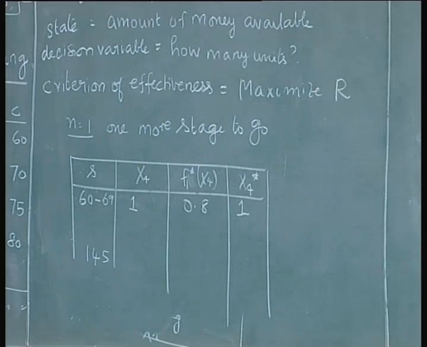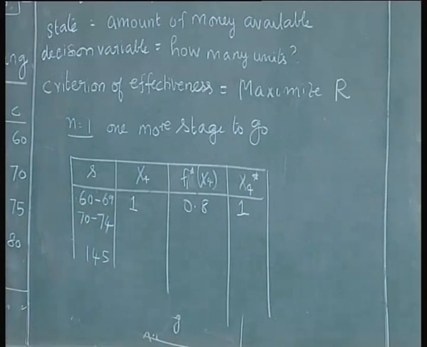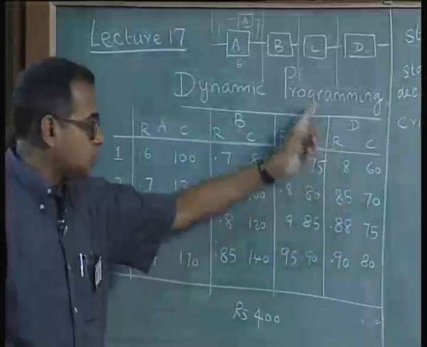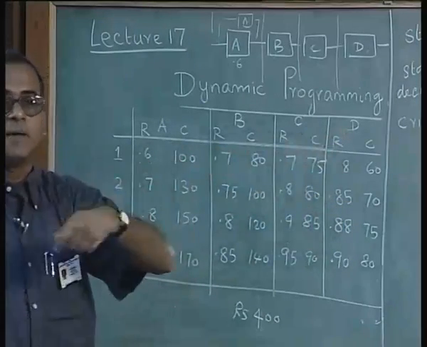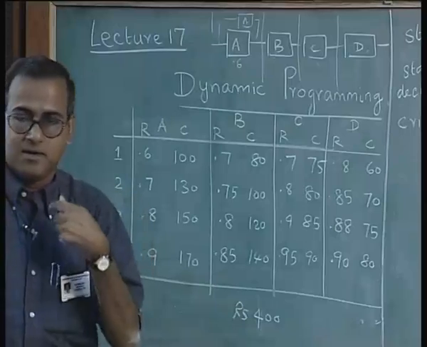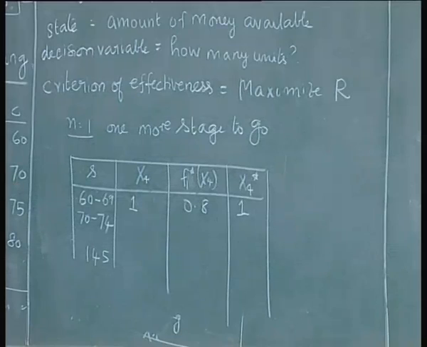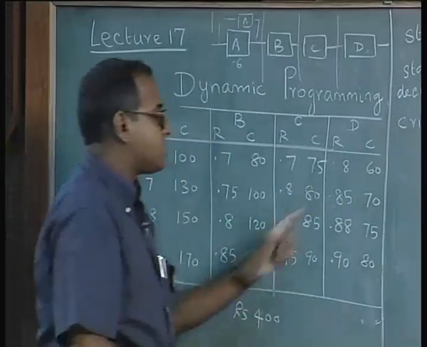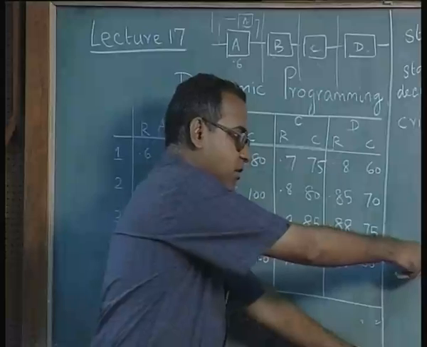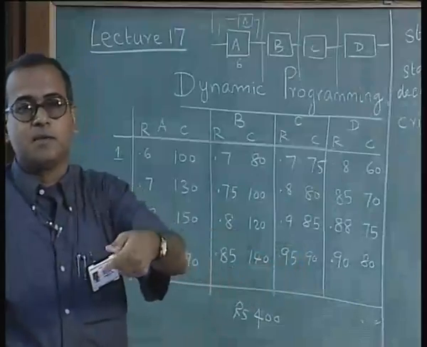So when I have 70 to 74, I can buy 2 of D, that is what I will do. I will not buy one of D and keep the remaining money unutilized. The reason is that by buying 2 of D I can increase the reliability of D and the overall reliability of the system. So if I have more than 70, I will not consider the possibility of buying only one of D and keeping the remaining money unspent.